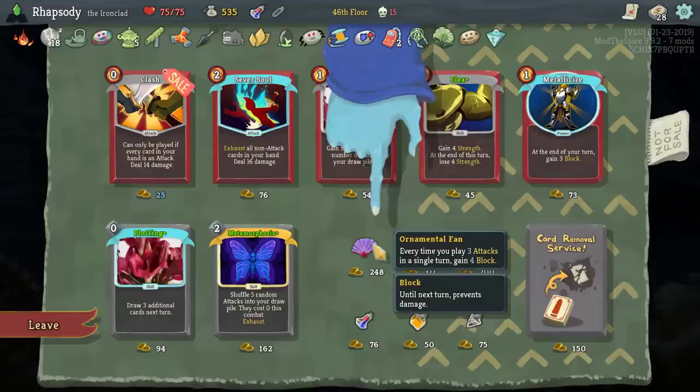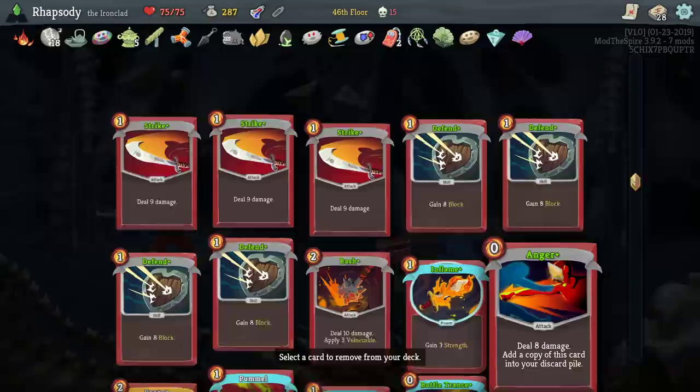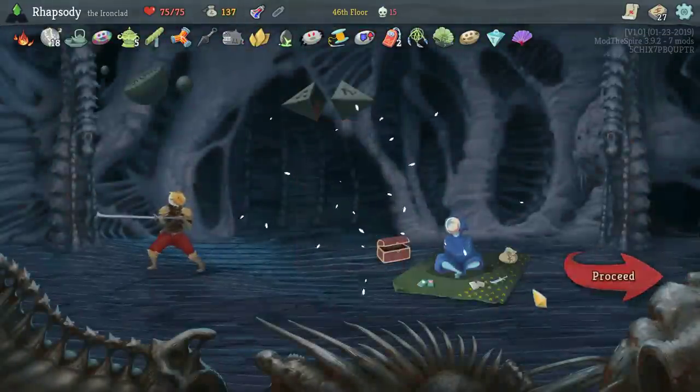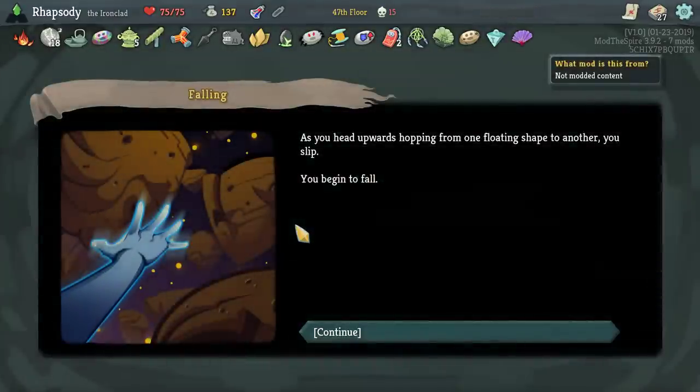I definitely want Ornamental Fan. Whenever you play 3 attacks in a single turn, gain 4 block. I mean, that's just good block. Probably want to remove maybe a defend here. No, but I get real defensive occasionally. What? You don't think I get real defensive? I get really defensive. Fight me.